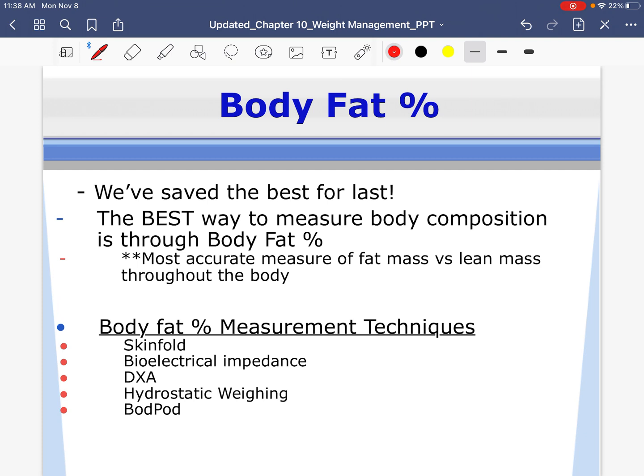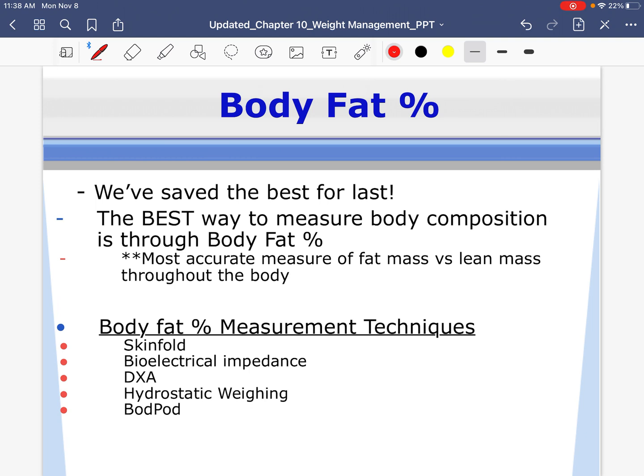So if you go back to those 220-pound men, the athlete is going to have a much lower body fat percentage, telling us that a larger amount of his weight is muscle, which is healthier, versus the other dude, also 220 pounds, but he's not athletic or muscular, so it's a much higher amount of fat. We're going to go through some ways to measure body fat percentage. And we'll talk about the pros and cons for each.